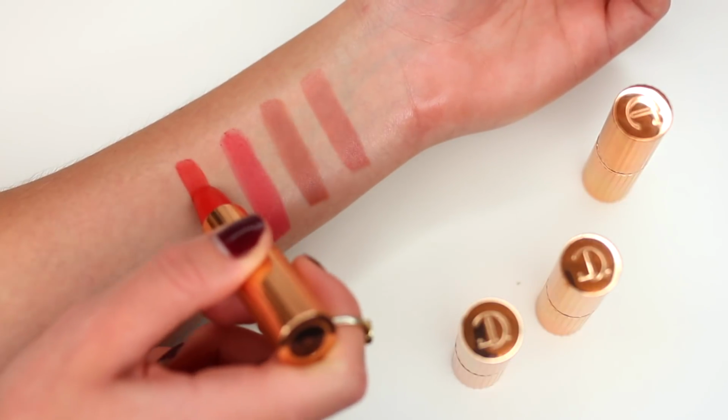First off, I have actually what's on my lips right now. This is Tell Laura. I do not like red lipstick, except for this one. I love really vibrant orange-based reds. I find it works best with my skin tone, and I just love it as like a statement lip. This is very similar to MAC Lady Danger. I just think the formulation is a lot less pasty. I find MAC matte lipsticks feel very thick on the lips sometimes. What I like about these are a matte finish, but they're very lightweight and comfortable, and they do also wear really well.